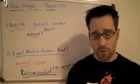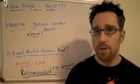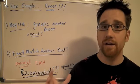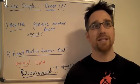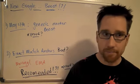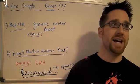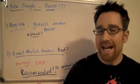So as I said, there was no social signals, all the sites were the same, they're all very generic, very simple, but they all had this huge boost on May 4th. And I think, of course, May 4th would only be a week or two after the first Penguin was released. And so everyone always thinks of Google in terms of what they're taking away. Sometimes Google puts algorithms out there to give you a benefit, to give you a bonus. And they could try and penalize for exact match anchor text. But the problem with that is that the natural link profile that everyone talks about is actually a myth.